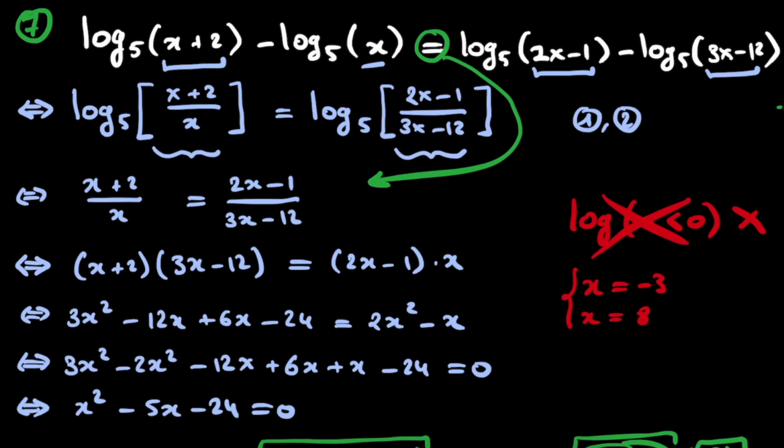And we see, of course, in the first term already that we have x plus 2. Now, if x is minus 3, then we would get minus 3 plus 2, which is, of course, minus 1. And we would get the logarithm of minus 1. And that is, of course, not allowed. Therefore, we conclude that the only solution that we have is x is equal to 8. So if we fill in x is equal to 8, we will indeed see that this equality sign holds.